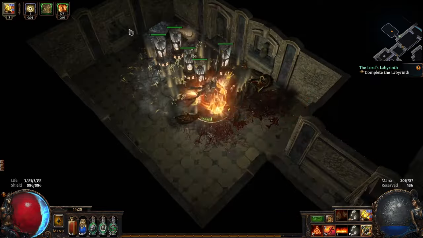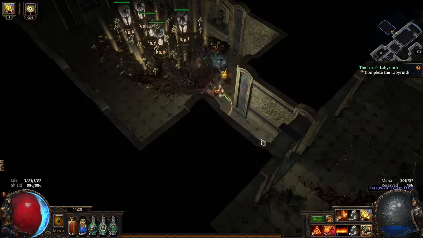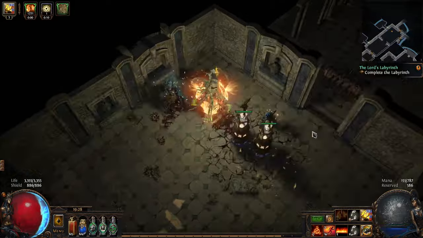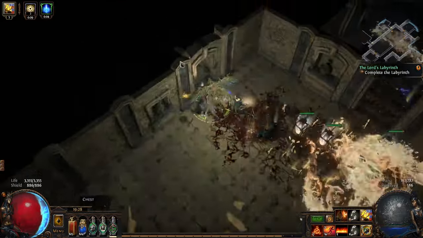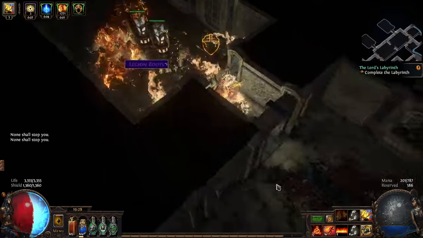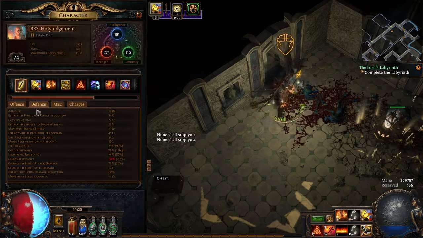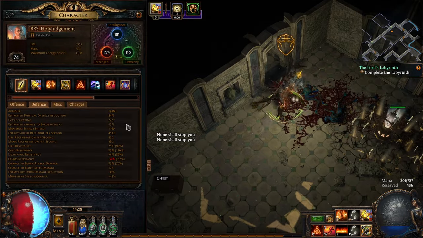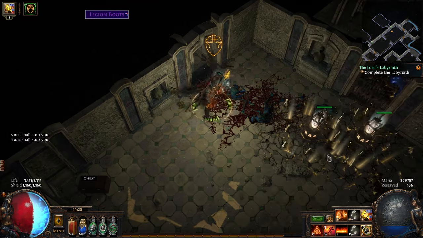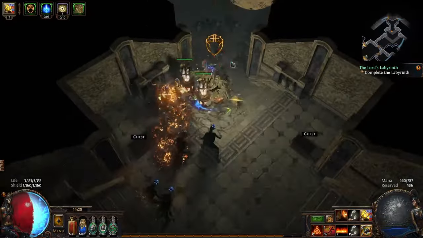Wait, there's just a hidden coffer in here. Oh! There's two rooms! I forgot about that. I forgot that was even a possibility. Ooh, impenetrable shrine. 84% physical damage reduction now, 25% evade chance, and I got an extra 1,000 energy shield. Okay, this is going to be a lot easier now.